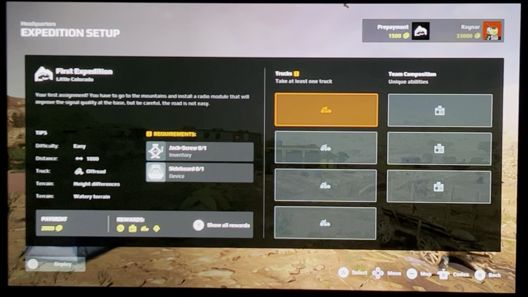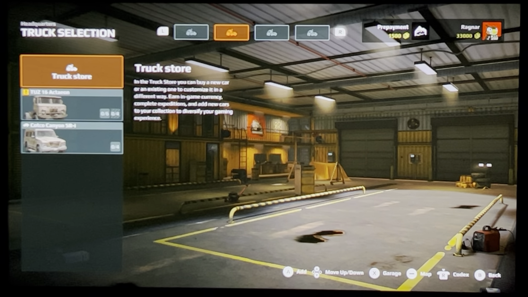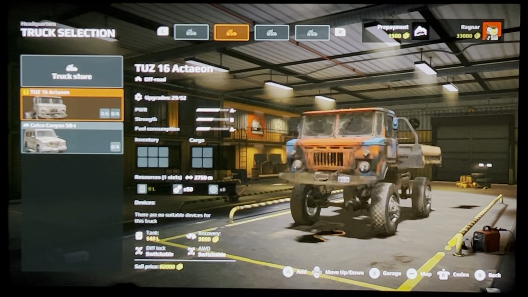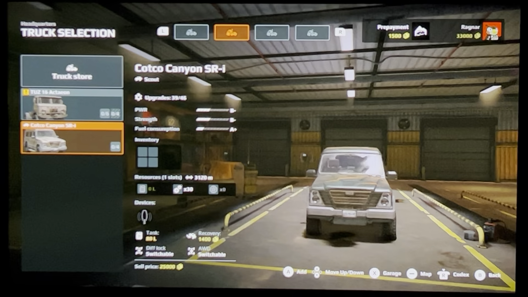Okay, so trucks. Vehicle selection. This is a list of your vehicles. Different vehicles are better suited for different types of terrain and expedition. Alright, so what we got here? We got truck store. That's the guy we were using.